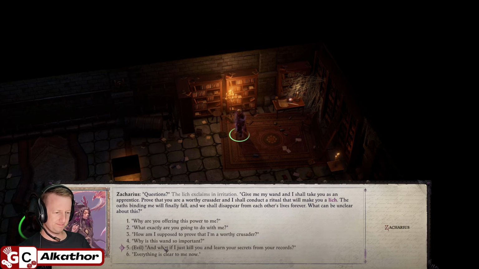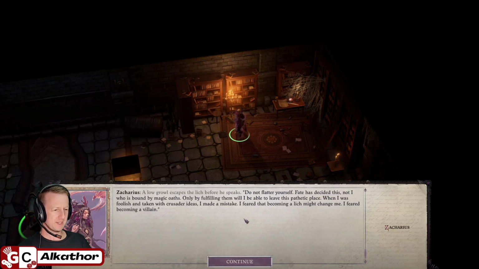I don't want to kill him and learn from his records. Why would you offer this power to me? A low growl escapes the Lich before he speaks. Do not flatter yourself. Fate has decided this. Not I, who is bound by magic oaths. Only by fulfilling them will I be able to leave this pathetic place.